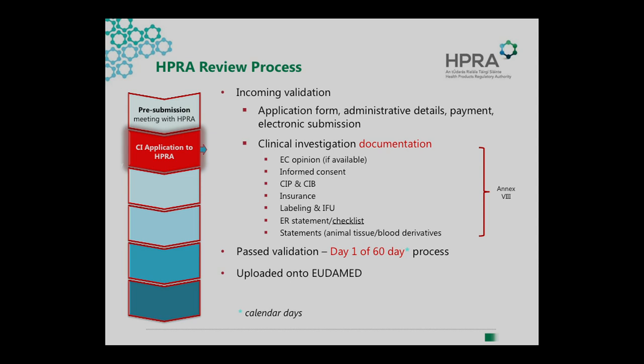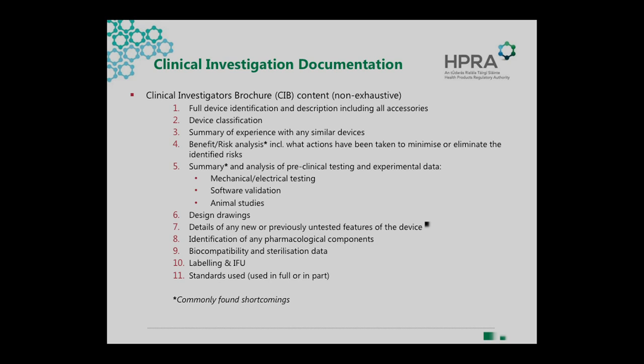Regarding SAE reporting — I'll talk about that shortly as it's very similar to what we've heard today but device-specific. We have an initial review from Day 1 to 30. One very important point: the design of the device must be frozen, and it should not continue to be iterated, because we would expect that whatever is submitted to us is what will be in the clinical investigation when it starts. This is the balance between an early prototype and something you're continuing to develop. We would expect that at some stage there is a design freeze, and if that has to change based on feedback through the clinical investigation, an amendment should be submitted to reflect those changes.